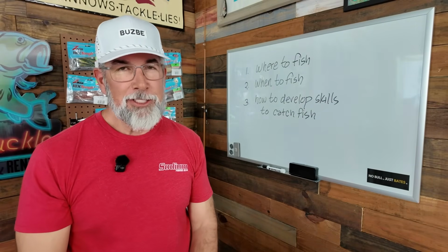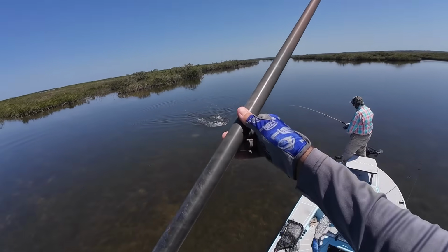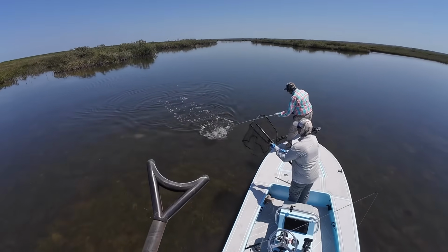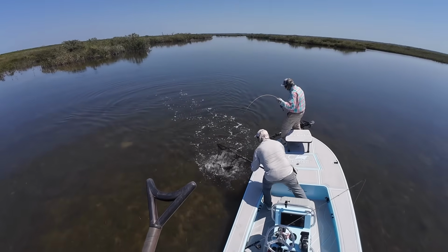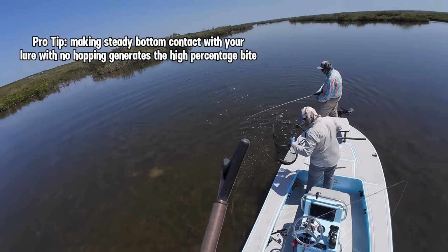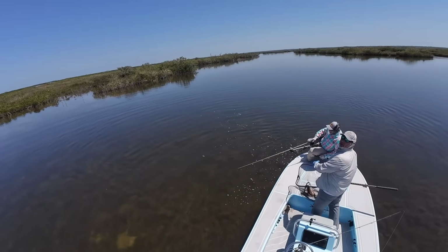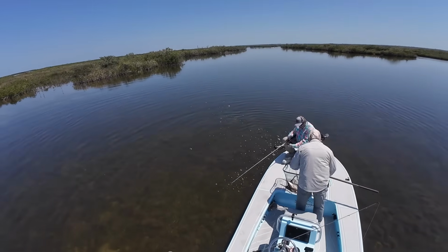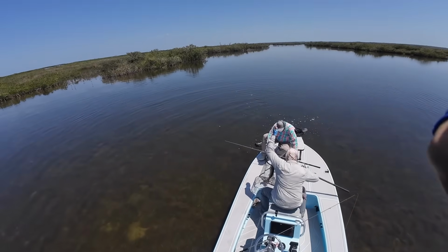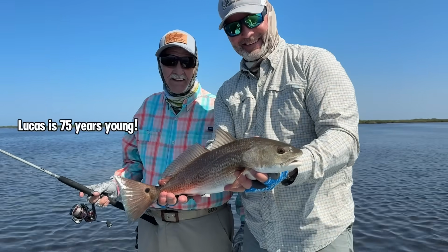So stay around. He just ate something off the bottom. He ate Lucas. Holy cow. I wish you had that on video. I was like, oh, he just went down there and barfed something up. Lucas. You guys are killing me. Dude, that thing turned hard. I said, oh, we spooked him. I just saw him go down and he just went boom, never knowing your lure was there. Thank God I got the eyes for the catfish. Yeah, no doubt. I threw right towards the catfish, and he smoked that thing. I'm gonna get a pic with you with that one.